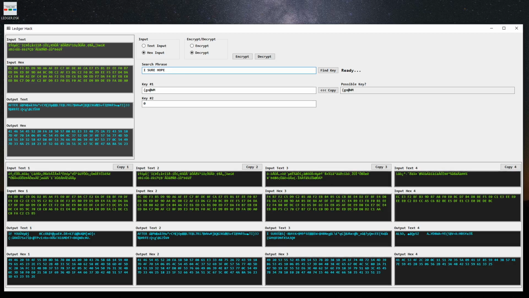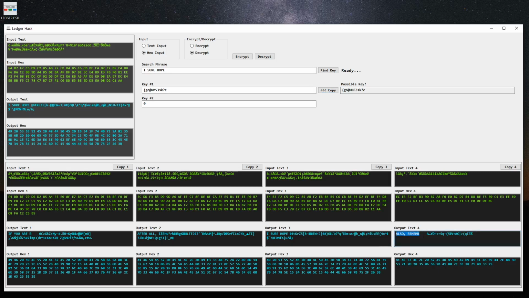And again, we copy this as our working set up to here. I think that went through. Then we hit find key, and look at that, it's extending even further. Copied this to our next key, and it looks like we're on our way, guys. So if you are after all, comma, I sure hope.